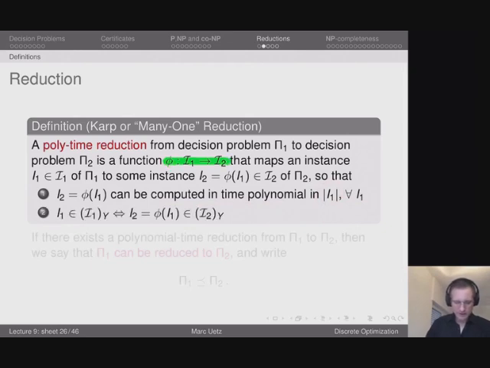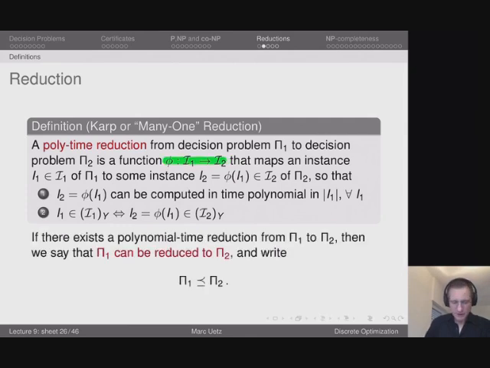The most important property is that this mapping maps yes instances to yes instances, and that is an if and only if. So if I have a yes instance of problem 1, then this is a yes instance of problem 2, and that is if and only if. Also, if φ(I1), so the image, is a yes instance of problem 2, that has to be a yes instance of problem 1. Okay, so it's important to have an if and only if here. So yes is mapped to yes, but the mapping actually goes in one direction only. Okay, it's not a bijective mapping.